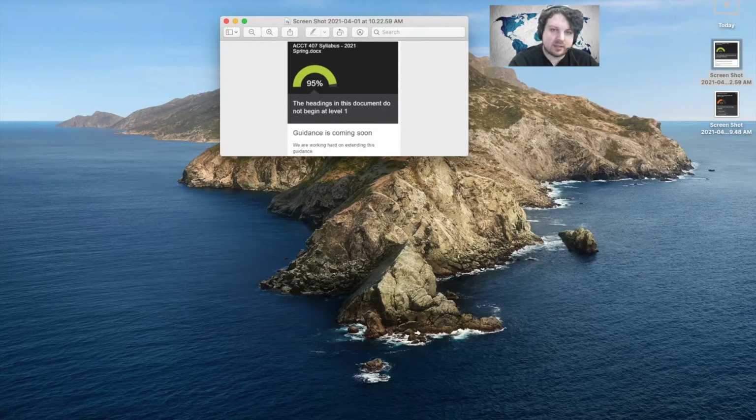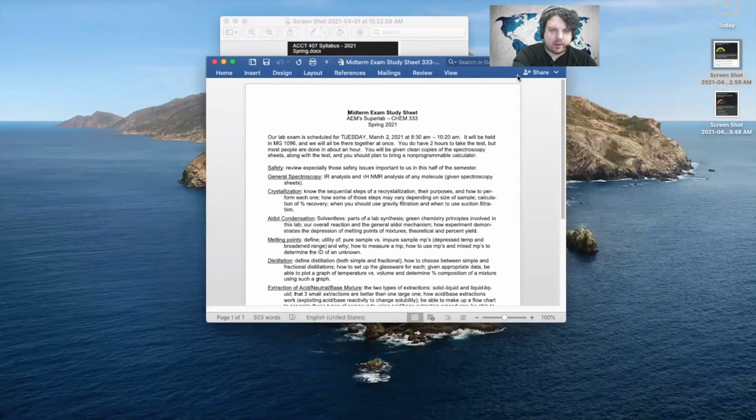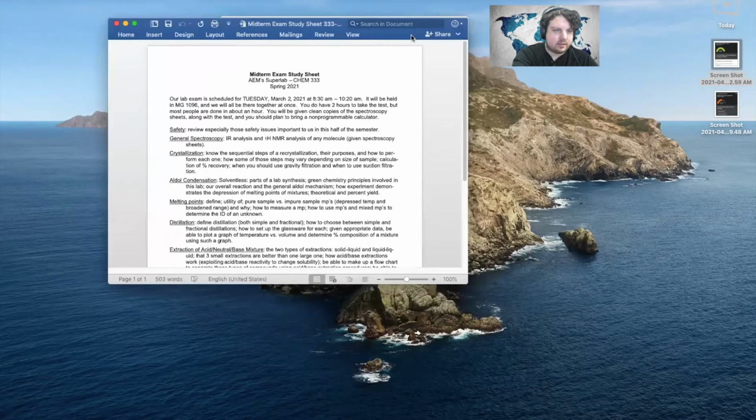So what this is about has to do with the way that your document is organized, kind of like the outline of your document. So let's go ahead and pull up a sample here. Now, heading 1 is kind of the first organizational unit of how your document is structured.